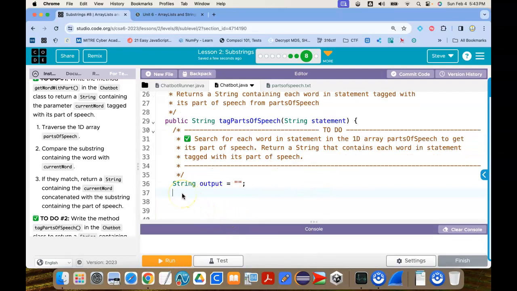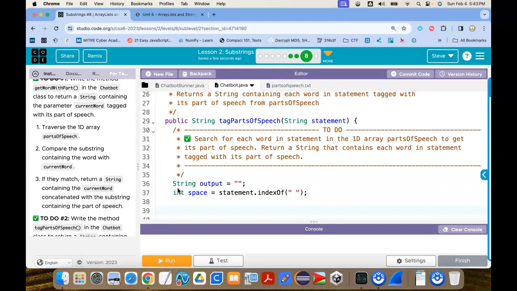All right, and then I want to know where the first space is in this statement, because the statement is going to be a big long sentence. So there are going to be a number of words and a number of spaces. So I need to know where the initial space is. And this is kind of like initializing my variable for a while loop. So let's call it the space. And I just want to know in this statement, what is the index of the space? And that seems a good way to start.